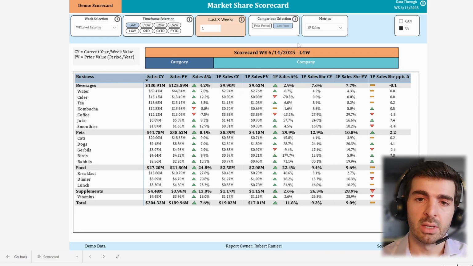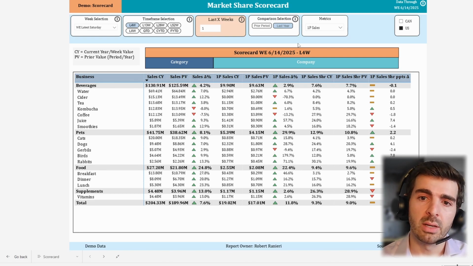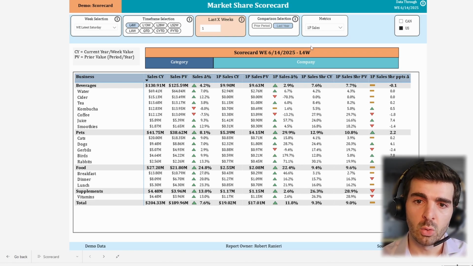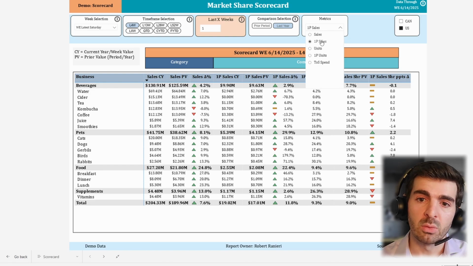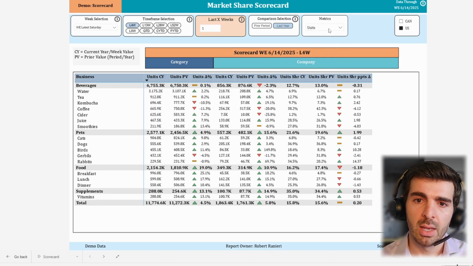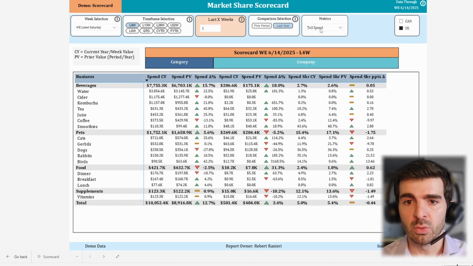Now, the majority of the sales of this company are generated from 1P or first party sales. However, a third party sale, just for the definition, is a different distributor or company that has their hands on your own branded data and sells it in an online retailer. So that's the difference between 1P and 3P and why it's useful for the company. You can also click units and just as easily click top of search spend so you can see, are you spending appropriately to your share numbers.